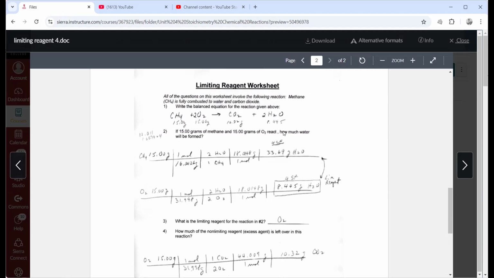But this is why you need to understand today's lecture. It's because we're going to be doing 3 of them plus an excess plus a theoretical yield for every limiting reagent problem. And you're going to have 1 on the test. You're also going to have a take-home problem. But test 4, this is all it is.